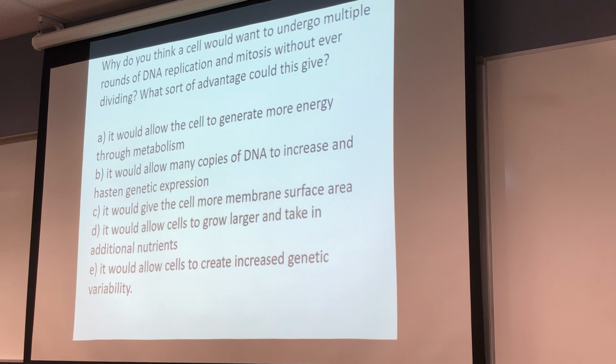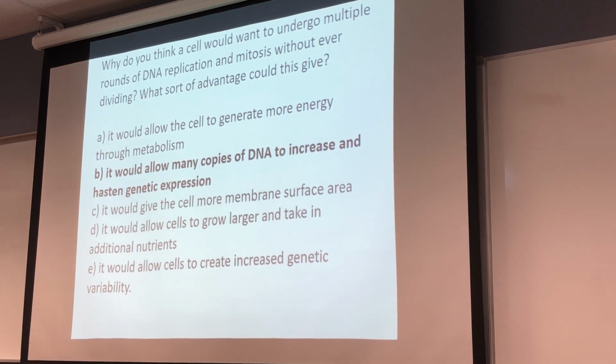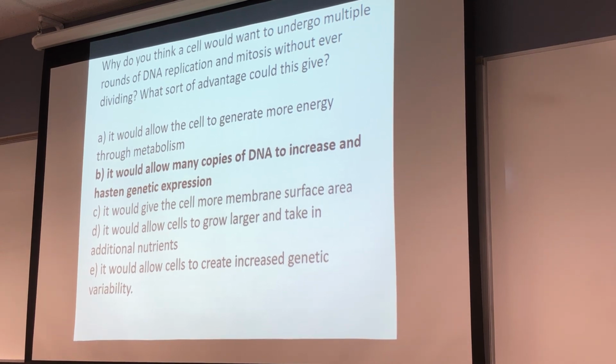All right, so you have more DNA, right? What is going to happen with that DNA? More genetic expression? Yes, that's right. You will have more DNA there, so now you can have twice the amount of proteins by doing gene expression. So lots of protein expression, that's what hasten means. Increase and hasten genetic expression.